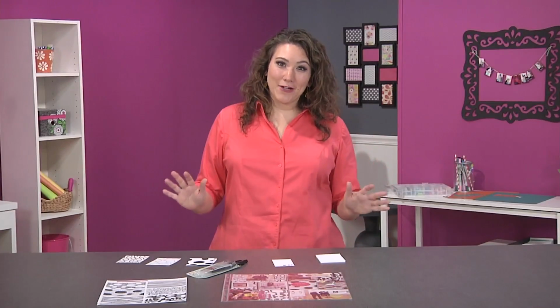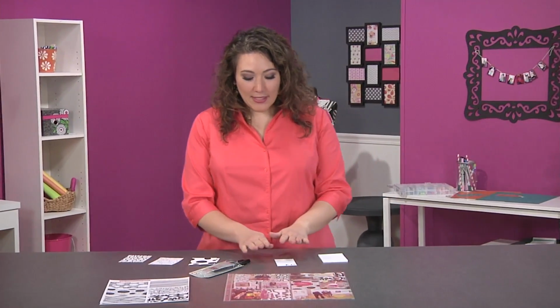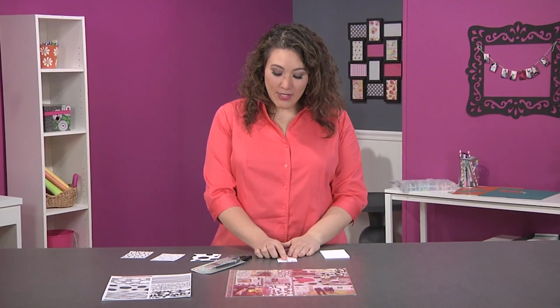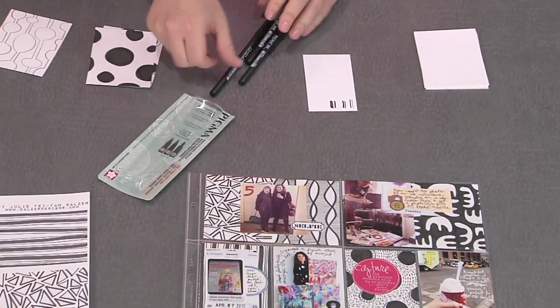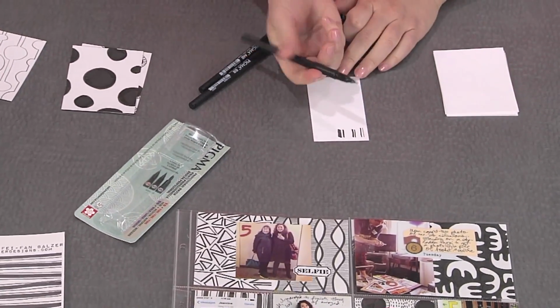I want to talk about patterns. So whenever I use pens, I like to try out what they do, which is what I have right here, these little samples. So I'm just going to go ahead and take these out and show you exactly what I did. So I was thinking this is a brush nib.